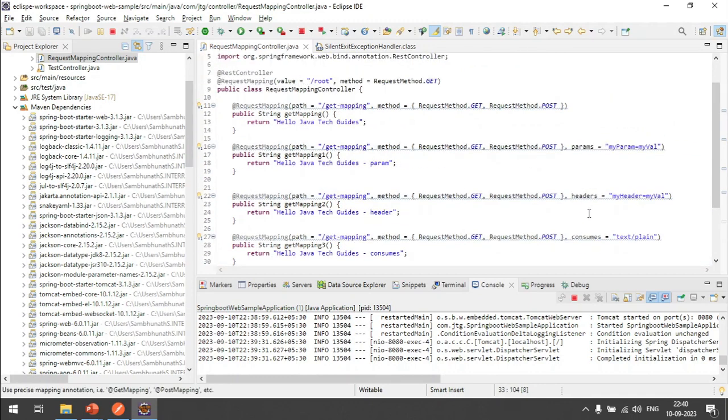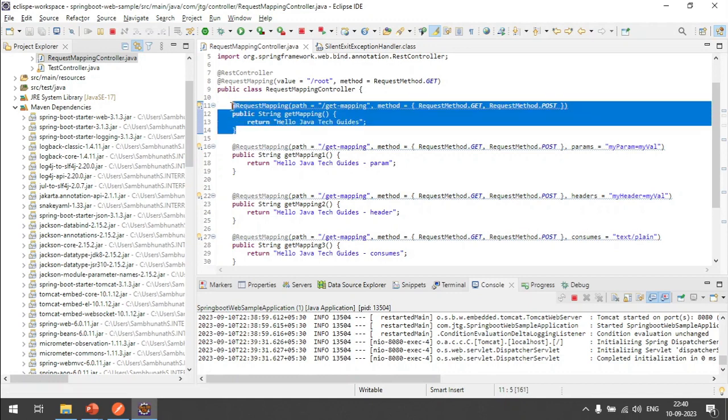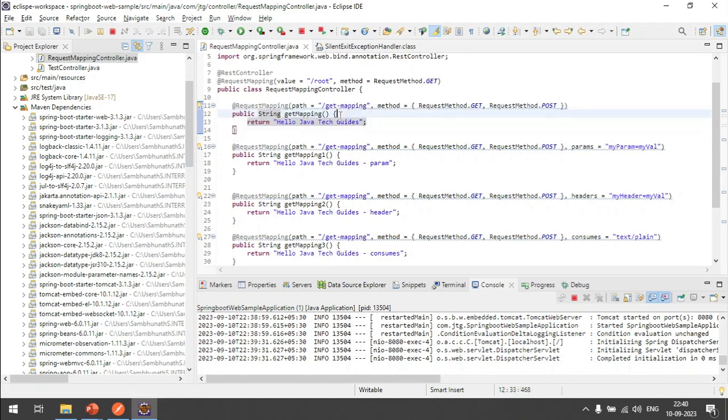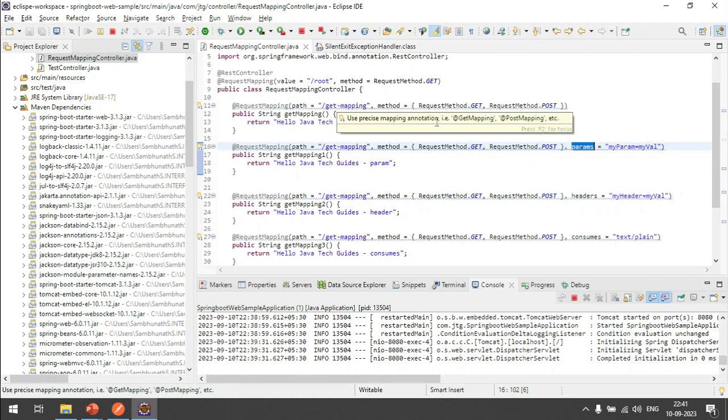If anything does not match and we hit that URL, those requests will be handled by the parent, because we are narrowing every other mapping. So that is all the attributes we have covered in this example.